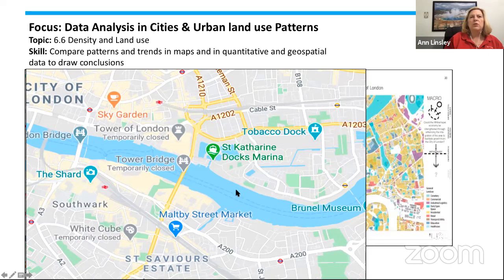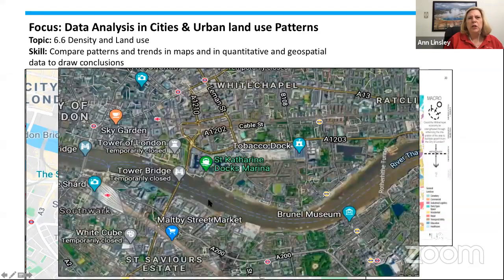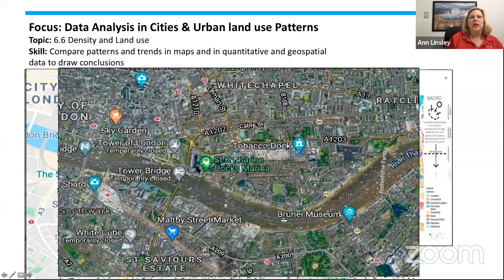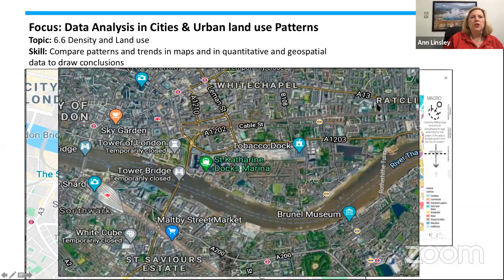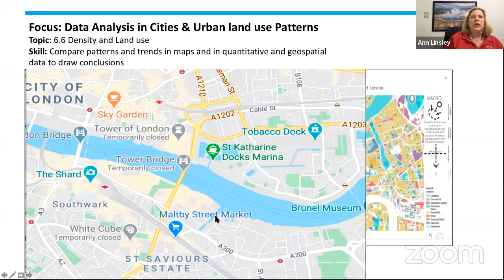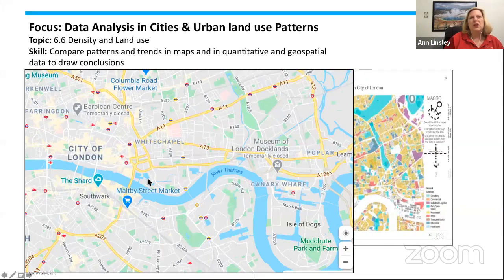Right here, I can start to read some of the toponyms. But now I'm going to get even closer and get a better idea of exactly how these folks are using the land right in this area. Oh, look, lots of green space. Maybe not what you pictured right on the banks of the Thames River. Look at this. That was actually water. When we looked back further, we couldn't really tell that was water.